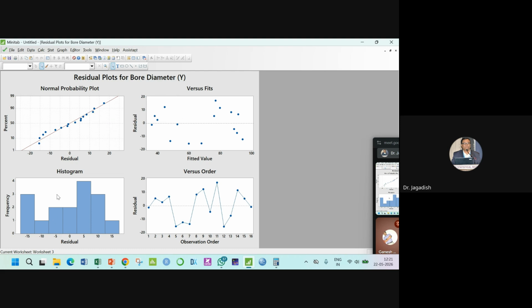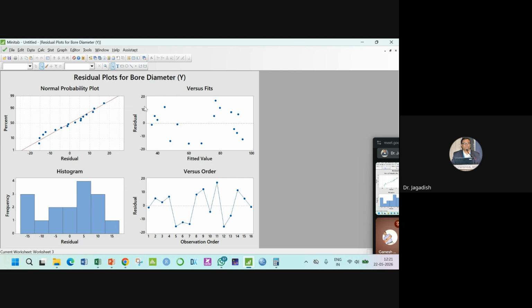So this is the graph. The histogram shows the residuals, meaning errors, between the fitted values and experimental values. This is called the residuals. If you connect the edges, it is approximately following the normal distribution. So there are not many outliers in the data. And this is a random pattern. If you connect these points, it is a random pattern, not only a trend of increasing or only decreasing.